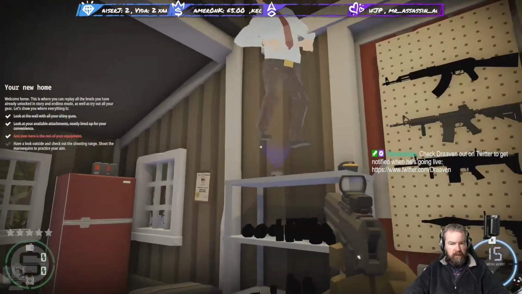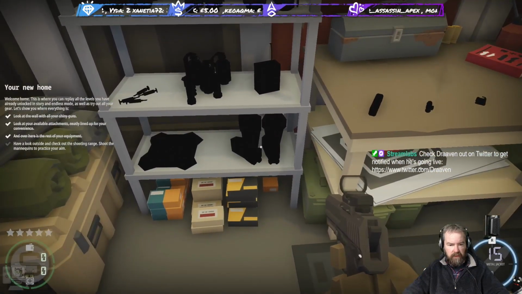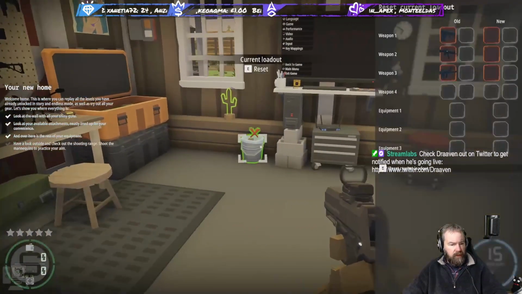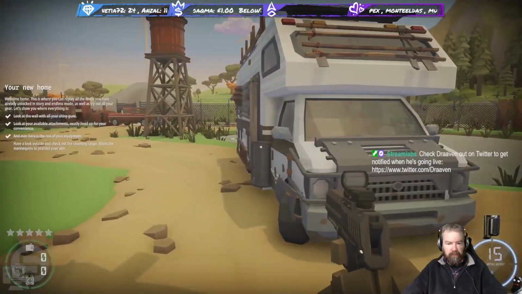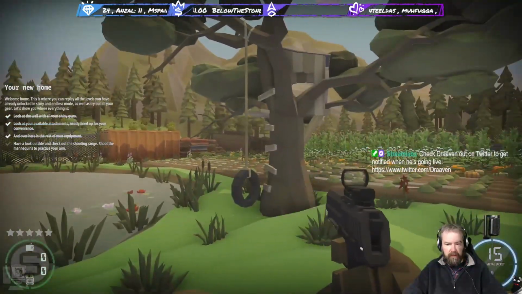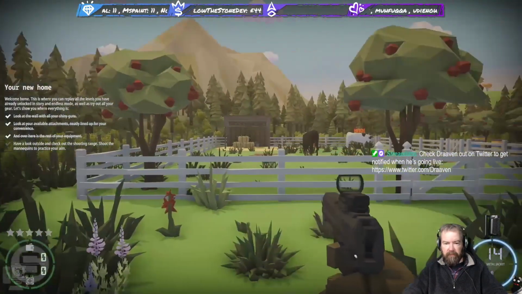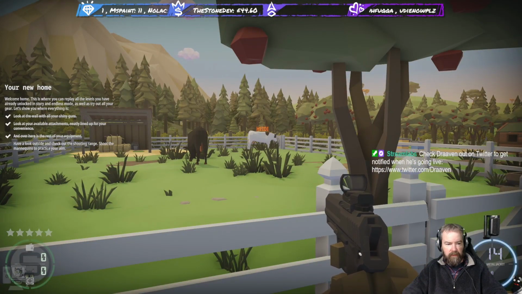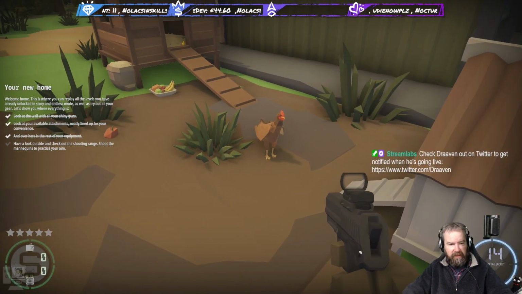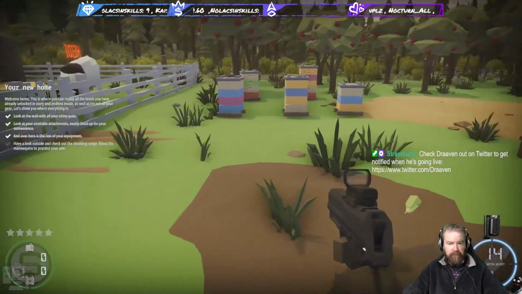And over here, it's the rest of your equipment. Grenades, mines, welly boots, looks like. Have a look outside and check out the shooting range. I like the low poly graphics, there's actually quite a lot of detail in it, isn't there? Why have we got a greenhouse? Can't shoot the glass. There's Heidi the cow. We've even got chickens, look. The chickens eat bananas. There's a wee chick.